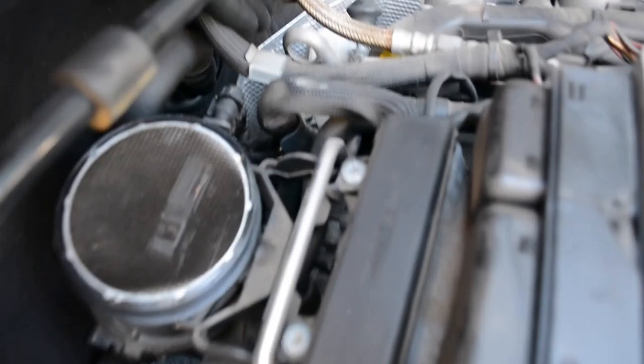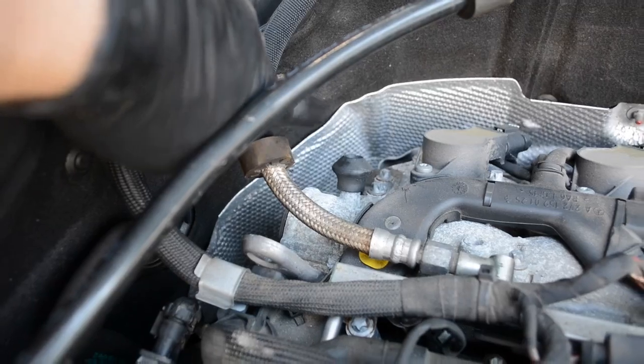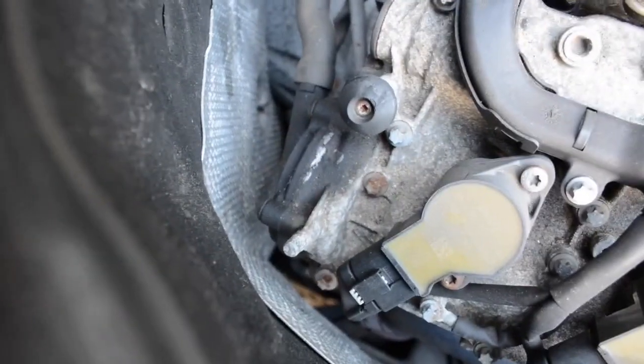And then on the other side, on the other cylinder head, see there's a plug right there, and there's another plug on the back side of the fourth camshaft. So those three plugs and that cover.